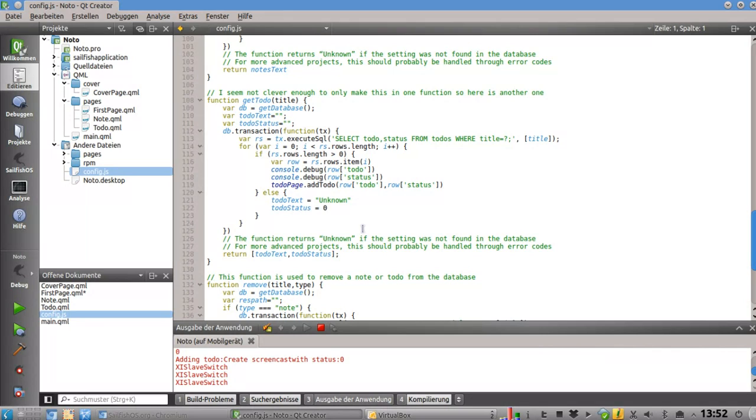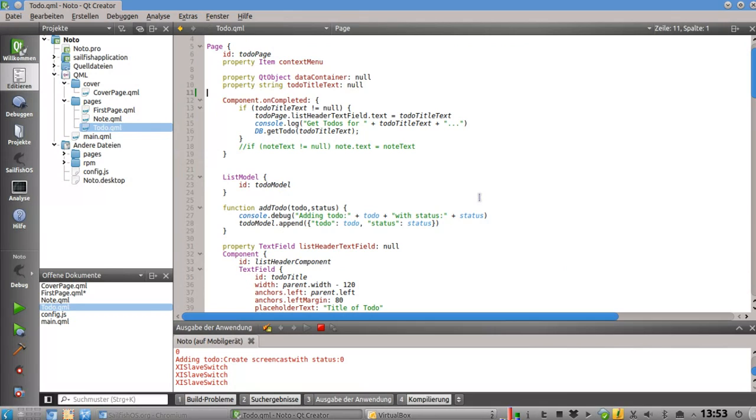What it will simply do is go in a for loop over all to-dos and statuses that we save. Because we not only save the to-do entry itself, but also the status, so if it's checked or not checked. And then it just simply adds it to the to-do page. Very easily done. A little bit of magic in here with JavaScript and a little bit of SQLite knowledge, and this is everything that you need to create something like this. And then it's getting all the to-do entries for our to-do page.